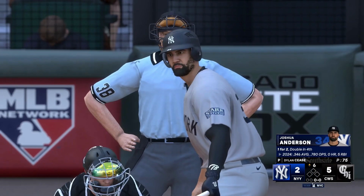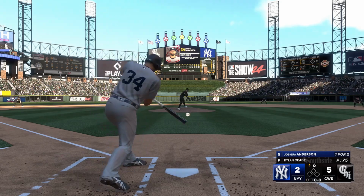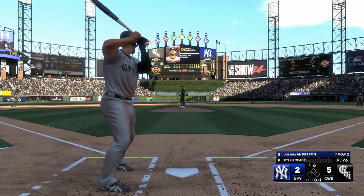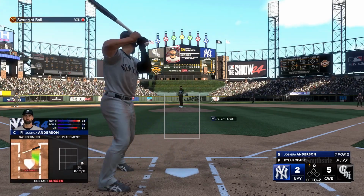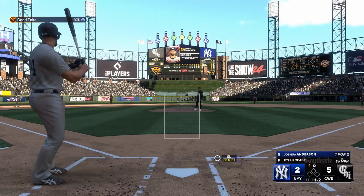Here on the south side, all set for the start of the inning. And stepping in is the speedy Joshua Anderson. Swing and a miss as he was out front. 0-1's the count. Comes up empty. That's strike 2. Well, there's a certain point where you have to commit to what you think you see, and he guessed wrong right there. Nasty slider with just terrific bite at the end.